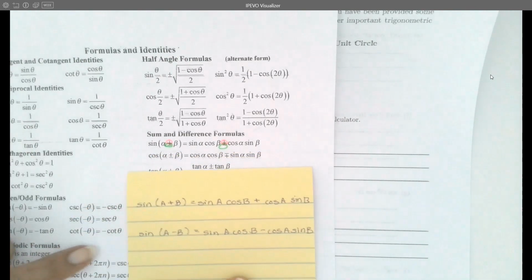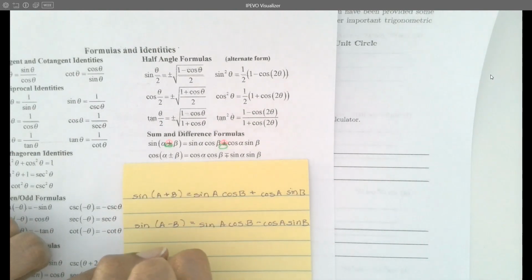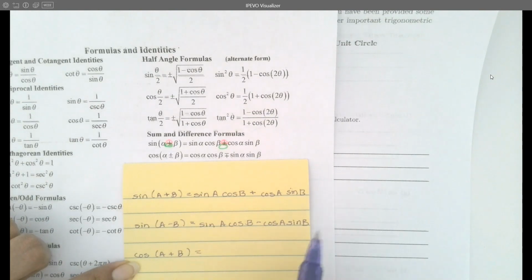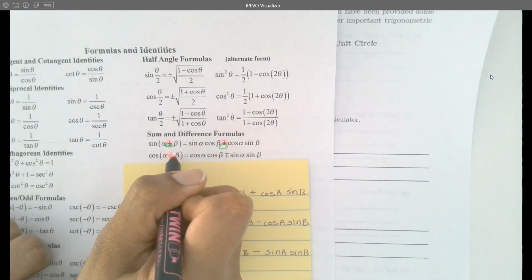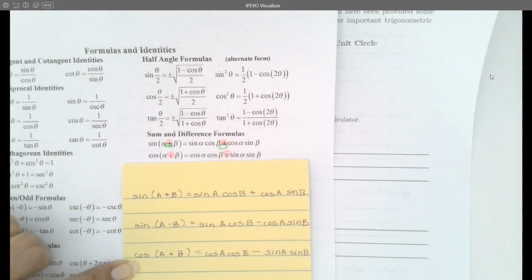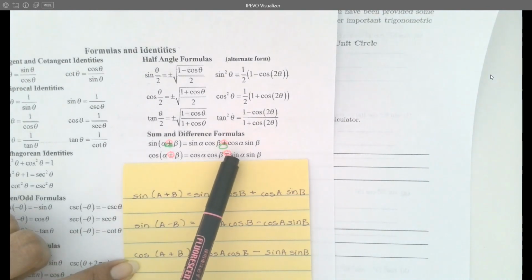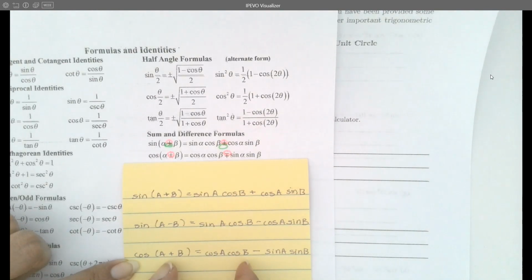It's just the symbols change. For cosine, it's a similar idea. If I take just the top symbol, we would have cosine of A plus B is equal to cosine of A, cosine of B, minus sine of A, sine of B. And the reason being, again, is because if I take the top symbol on the left-hand side, then I also have to take the top symbol on the right-hand side. Okay, so if on top we have plus, then over here at the top we have minus, and this is the equation that we get.